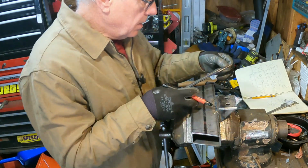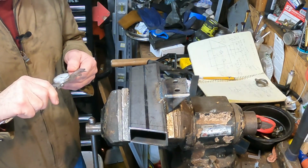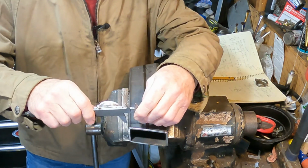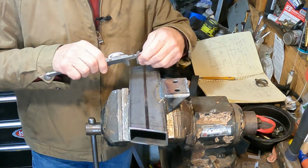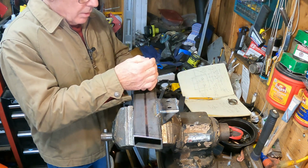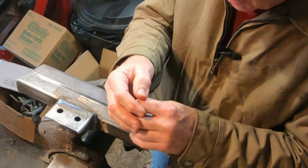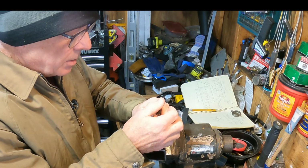There's that. 5/8. Okay. Placing each of these bolt holes at a nice 3/4 of an inch. Boom, right there. And right there. And right here. And right here. I like to do 3 snaps to get a good divot in there. 1, 2, and 3. Very nice. And then once again, 1, 2, and 3.